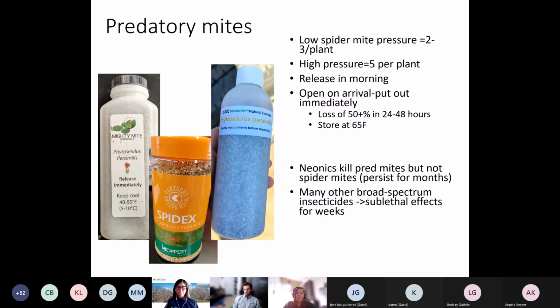And remember to store these at about 65 if you can, and open them on arrival, because those ice packs will get warm and then it just stays warm in those boxes. So those are just some of the things we've seen.